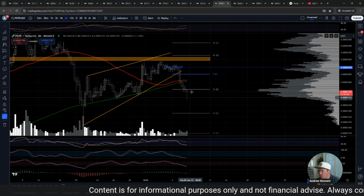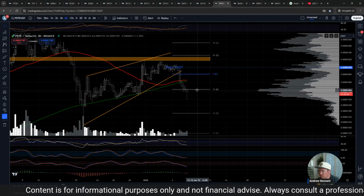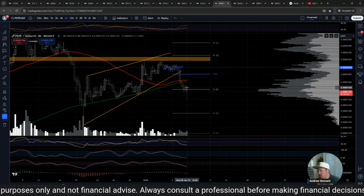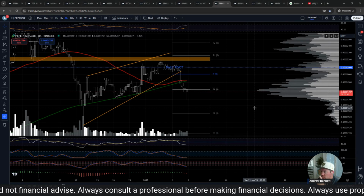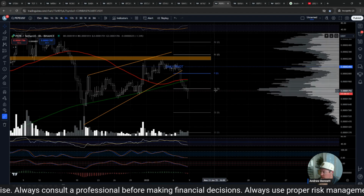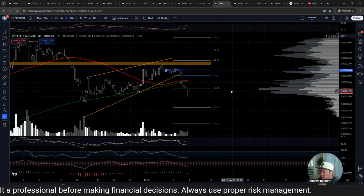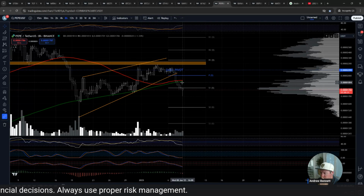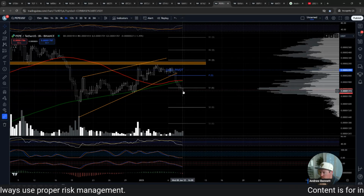And see here, although it's hammering, it's not getting above the S1. If this hammers and turns green above the S1, that would be fantastic in this last hour. Actually, I'm going to keep the 8 hour open and watch the 8 hour on this. Yeah, I want to see the 8 hour. This to me is really what to watch on this one.